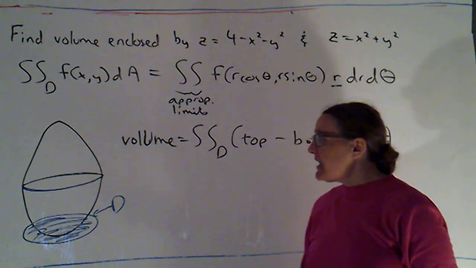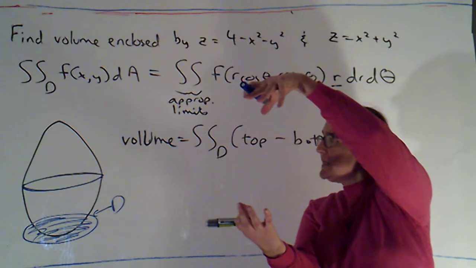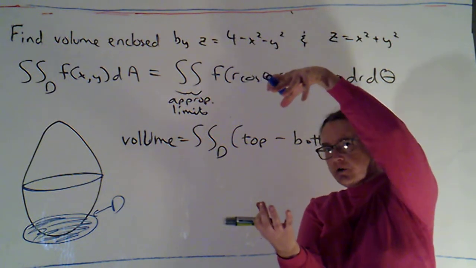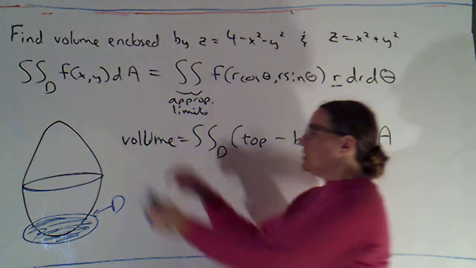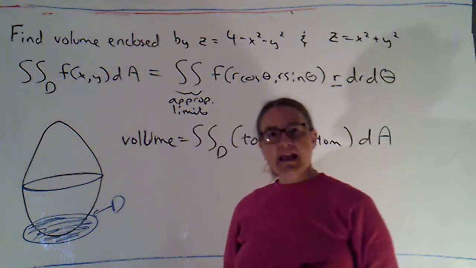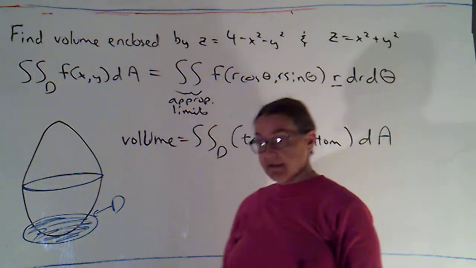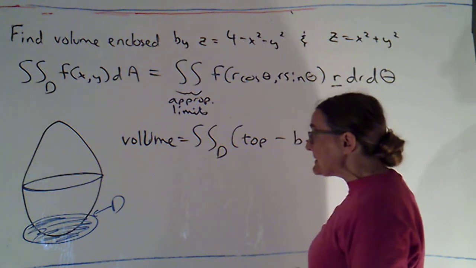It's always the case that if you have a region where the top surface and the bottom surface meet, you can find that curve where they intersect, which may or may not actually lie in a plane. Drop that curve onto the xy plane, fill it in. That's the common domain for the floor and the ceiling of your region. So let's figure out what that is.